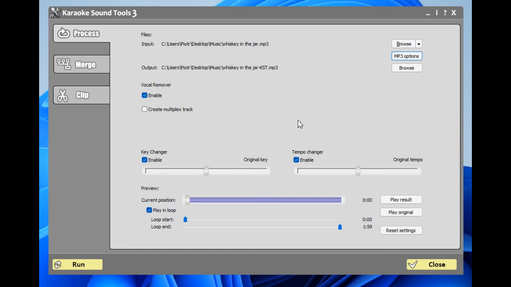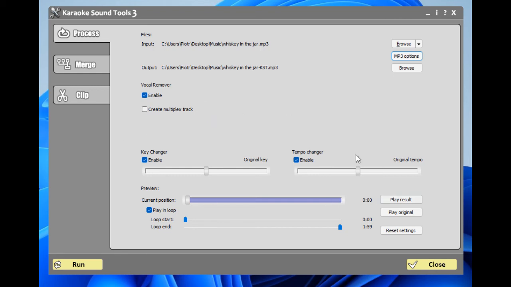One more thing you may want to know is what create multiplex track means. Some karaoke machines allow playing split audio, where one channel, usually left, contains a song with vocal and the right channel contains the instrumental track only, and using the balance knob on the karaoke machine you may adjust the amount of vocal that is present in the track, so you can help the singer if he wants some guidance during singing.